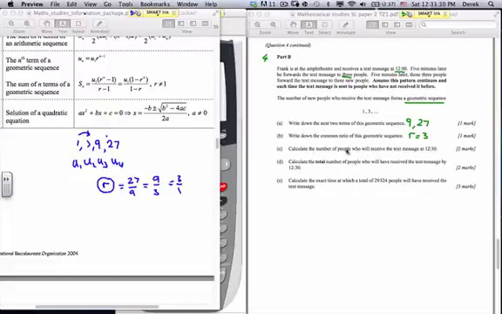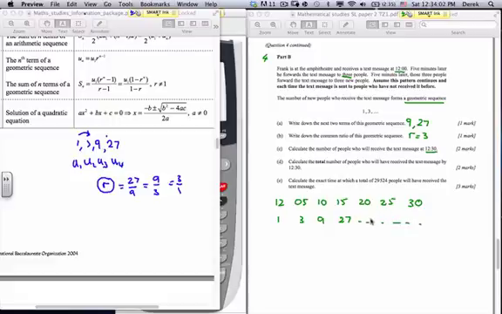Then it says calculate the number of people who will receive the text message at 12:30. So we're looking at 12:30, the number that would receive. So we're starting at 12 o'clock. Then it would be 05, 10, 15, 20, 25, and 30. So we're actually looking, this is at U1. This is at 12 o'clock. We've got 1, we've got 3, we've got 9, we've got 27, and so forth.